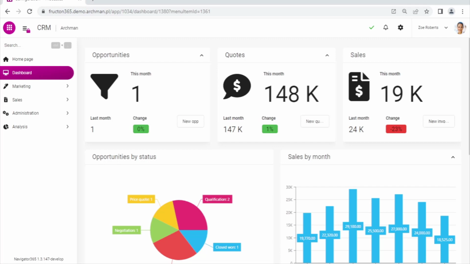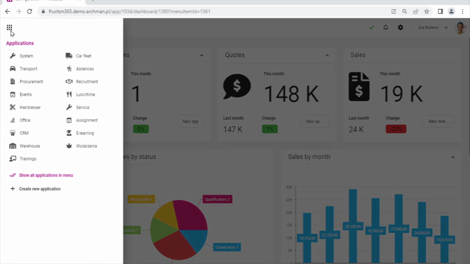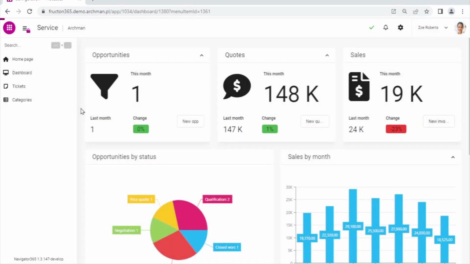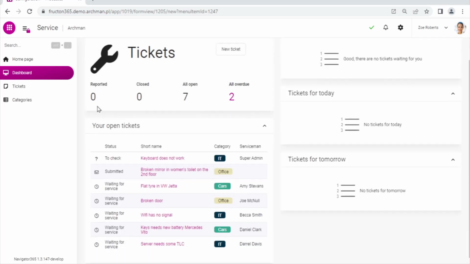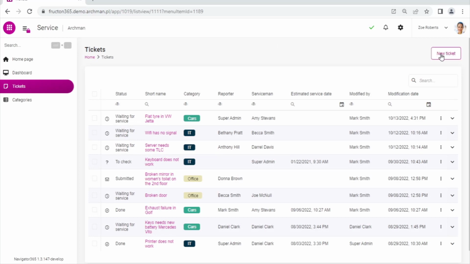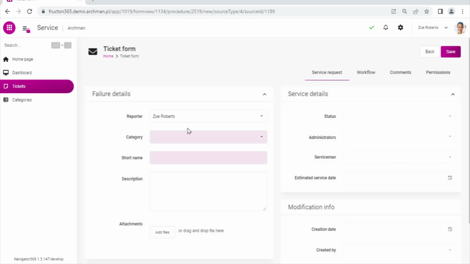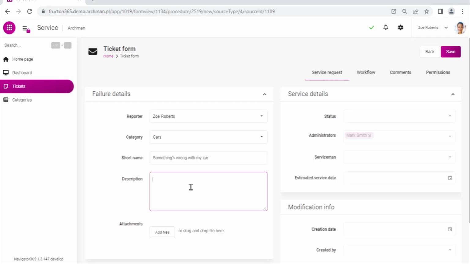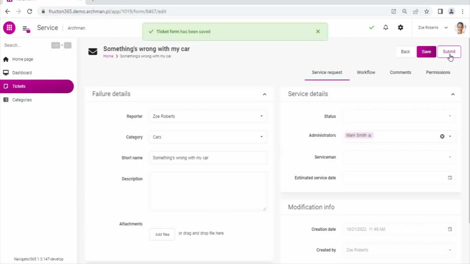Process management is an area where NAVIGATOR365 makes a difference. By linking a process to a document, a system user can easily verify at what workflow step a document is and who is responsible for its handling. In addition, all buttons related to the process action are positioned where the user expects them. As you can see, they are above the form, on the workflow step in a separate tab, and in the list menu. This type of process document connection is user-friendly and easy to read.